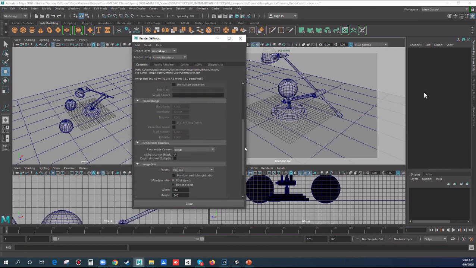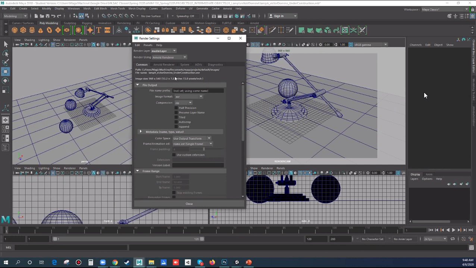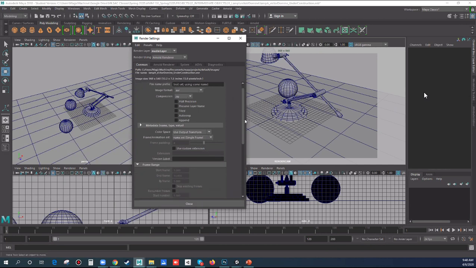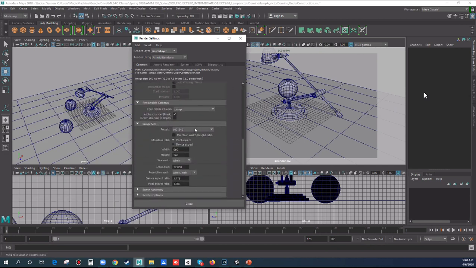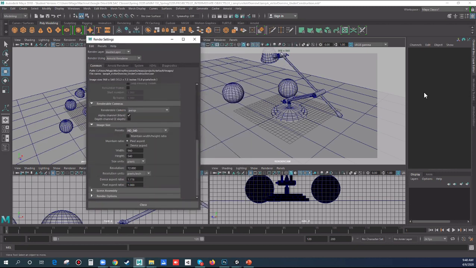So here it is. I go to this, and under common, in fact, you can tell, see, this 960 by 540 comes from here because that's the setting being used right now. What I would like is HD 720. In the ideal world, I'd say HD 1080, but it takes longer to render larger resolutions.